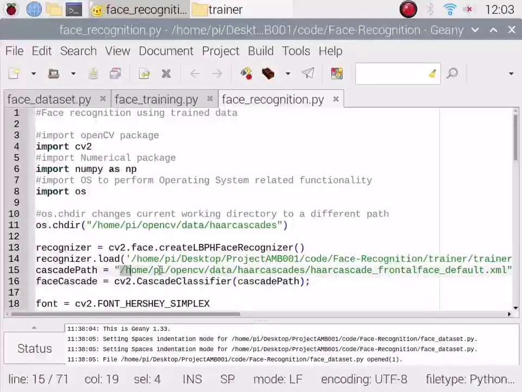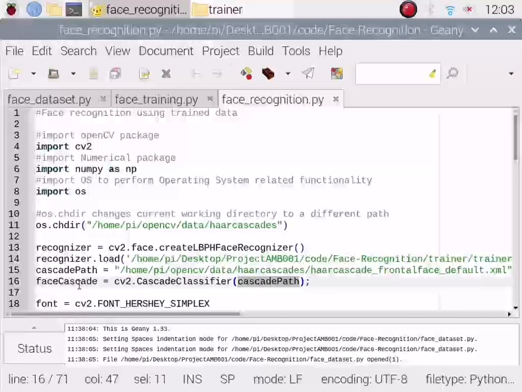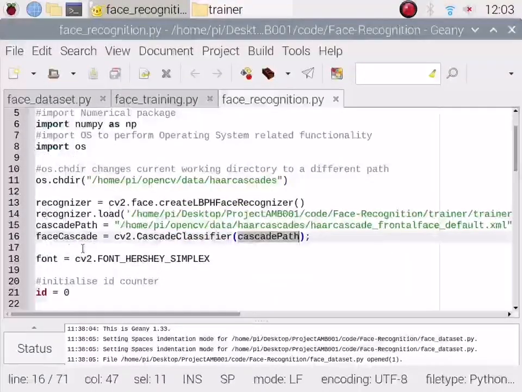We could have directly written this, but this time we are using a cascade path variable so that it is easy to read and understand. And we are storing the result of this cascade classifier in face cascade, because the cascade classifier function outputs objects like faces.